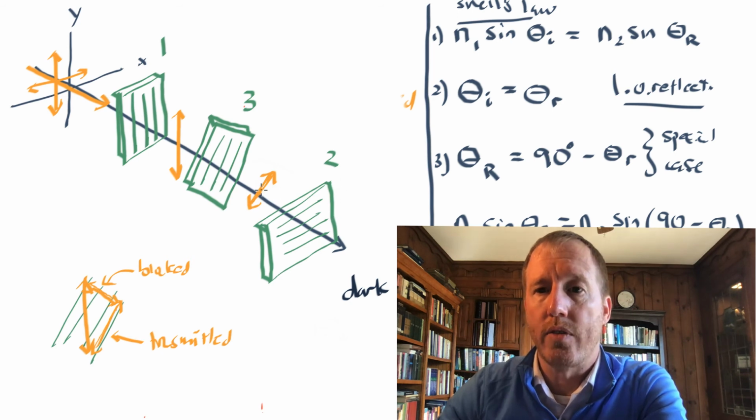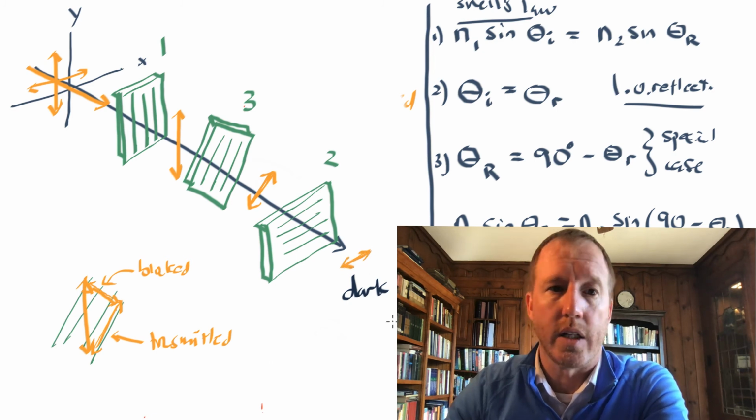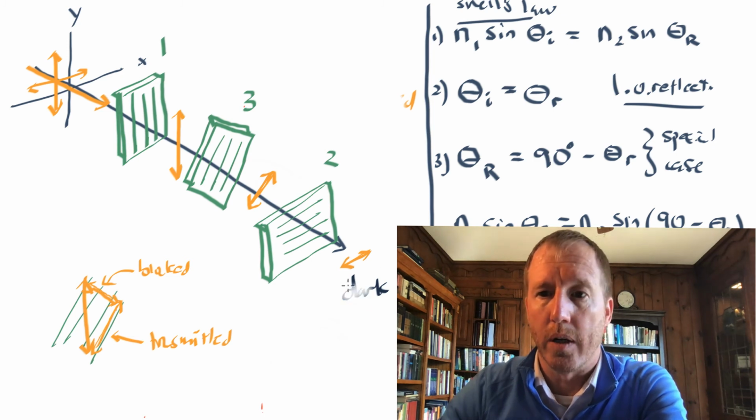And now when this diagonally polarized light strikes the tourmaline plate number 2, once again, part of it is parallel and part of it is perpendicular to the orientation of the tourmaline, and the part that is parallel to it will get through, and hence you will have a little bit of horizontally polarized light getting through, and now it is no longer dark, but it is bright.